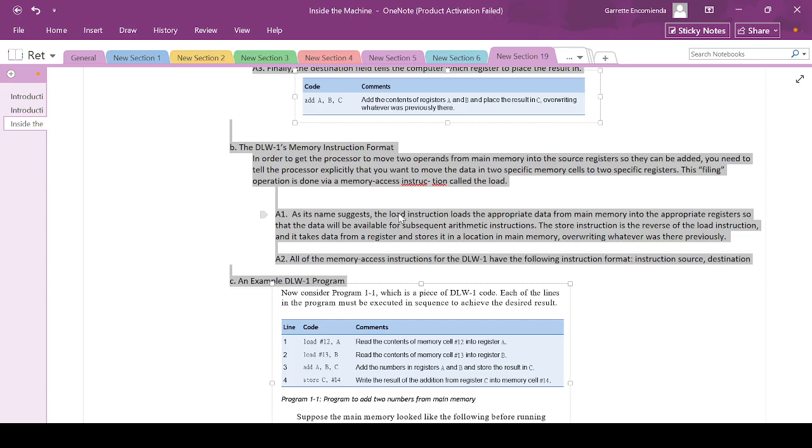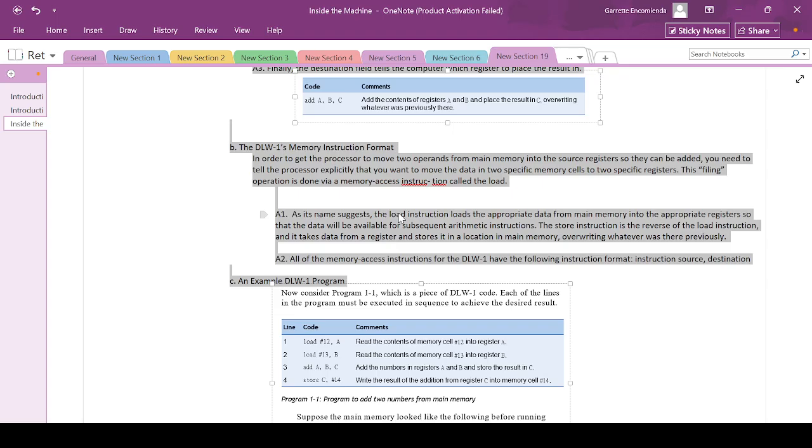That's the work the memory did to put the data into the source registers, right? So this fetching operation is done via a memory access instruction called the load.